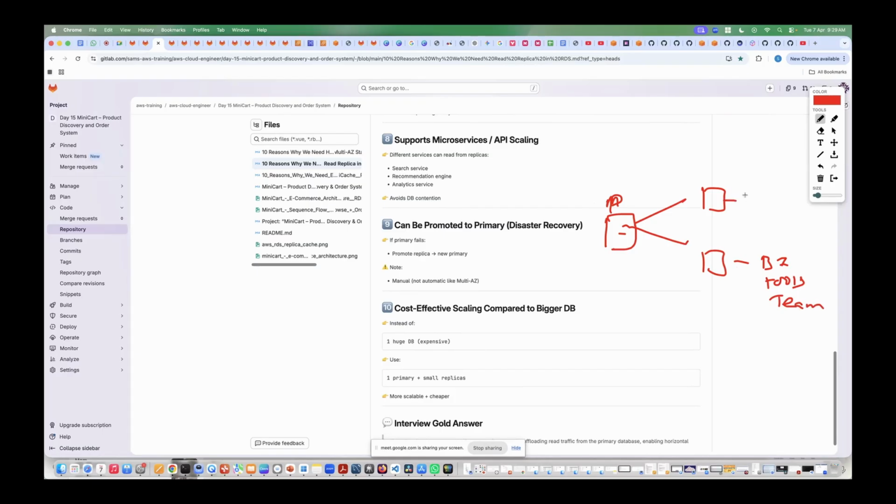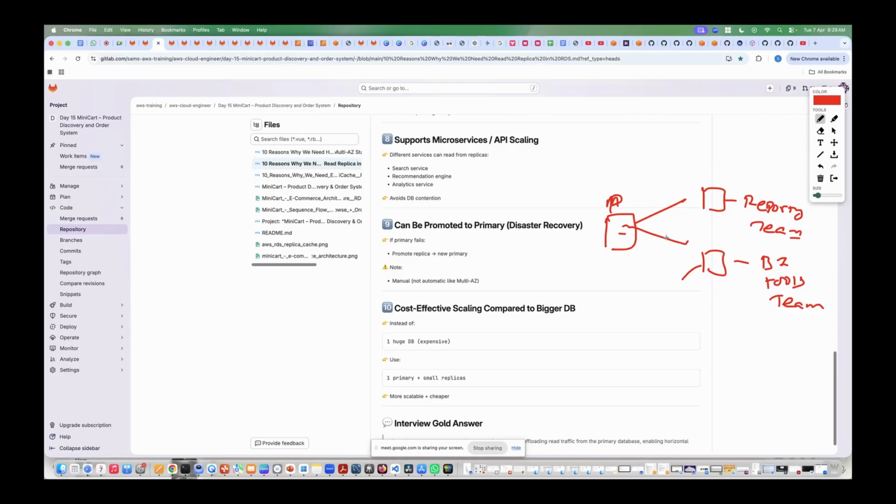And let's say this is for the reporting team. And let's say at a later point, the BI tools team says, well, we want to work as a standalone team. So, next month onwards, we need a primary database. We just don't need a read replica.